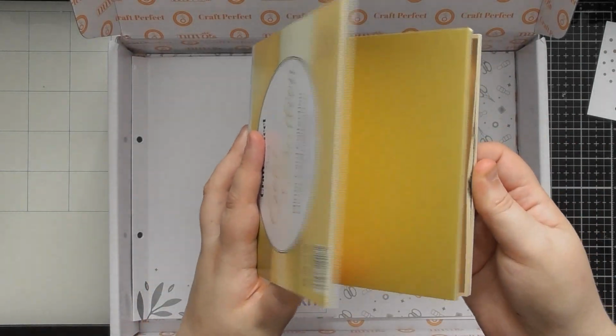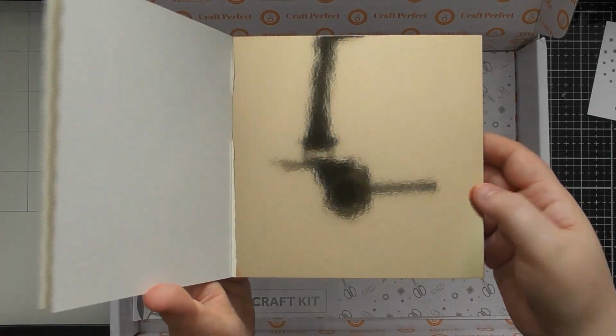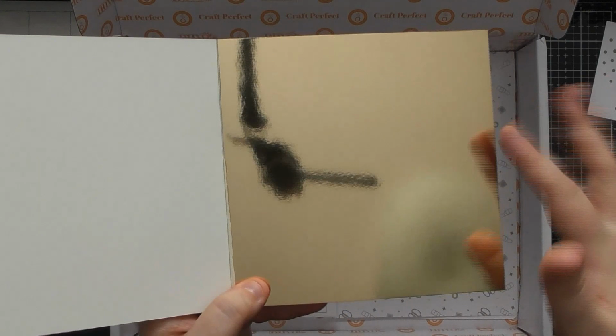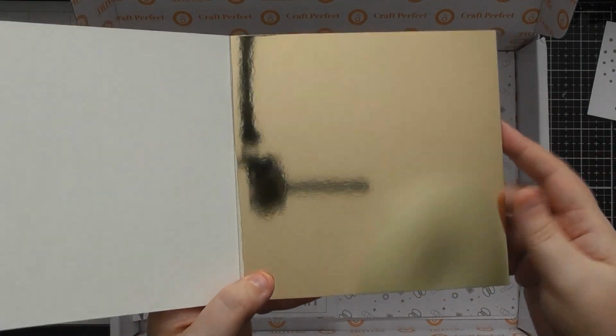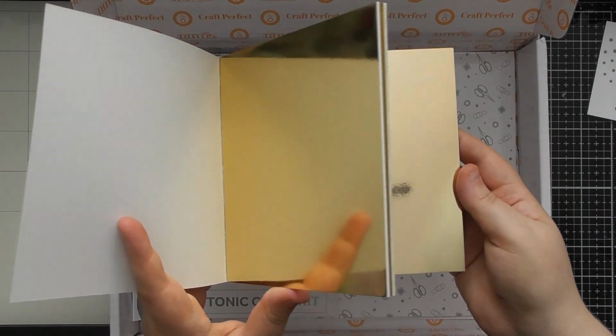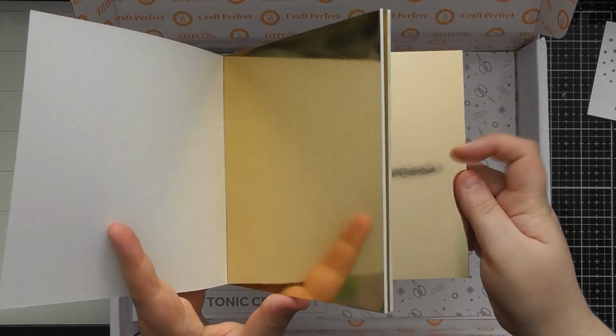The next colour in the pad is the harvest gold, which is almost like a rose gold, slightly more on the rosy gold kind of side. It's definitely not as bright yellowy gold as the first one. I think you can kind of see the difference there. It's slightly more of a pinky sort of gold.